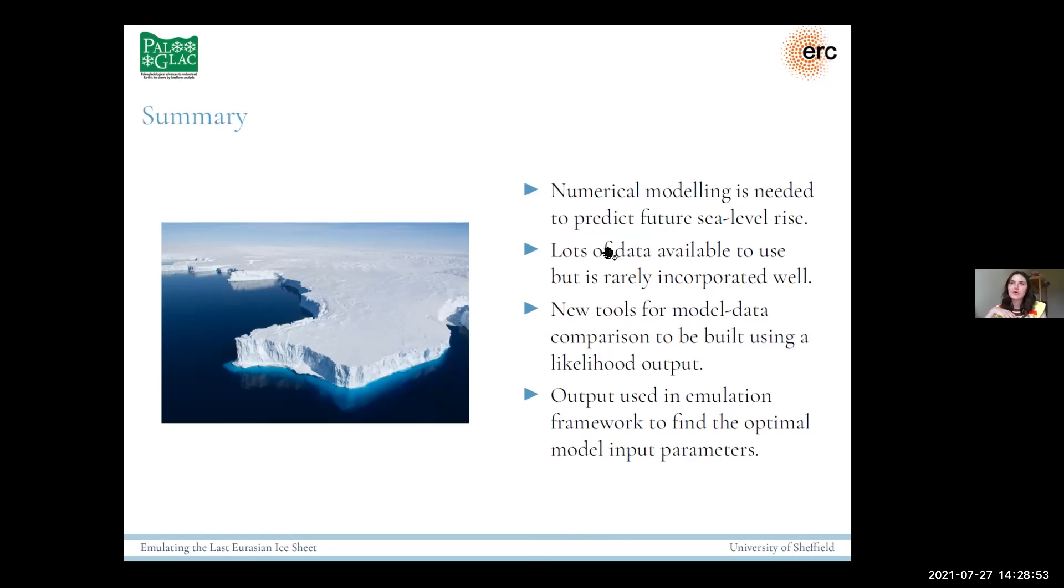Yes, I was just wondering, you mentioned that you have different kind of comparison tools for different types of data. So what is it that changed in the data that means that they require different kinds of different metrics of comparison? Yeah, so we've got three different tools, but for the three different types of physical evidence. So one for drumlins, one for moraines and one for the dates. So yeah, they have to be handled slightly differently. So that's why we've got three different ones.